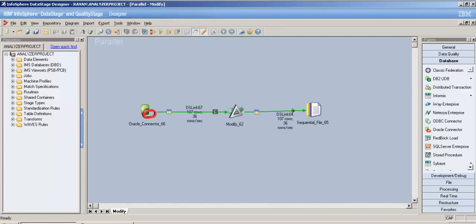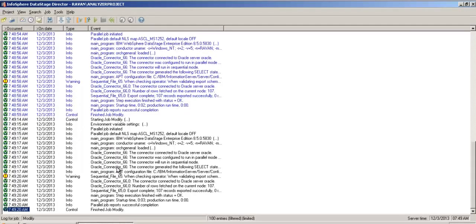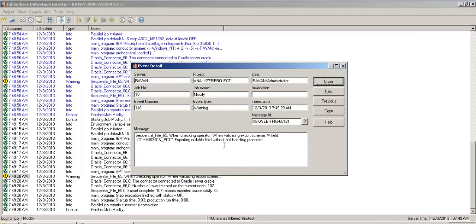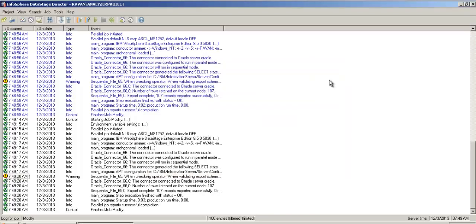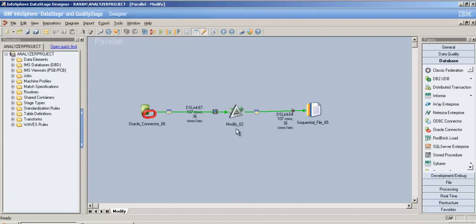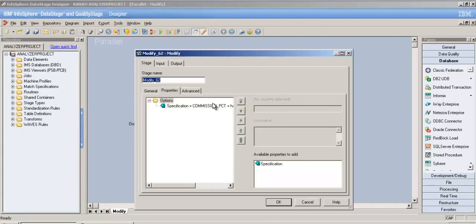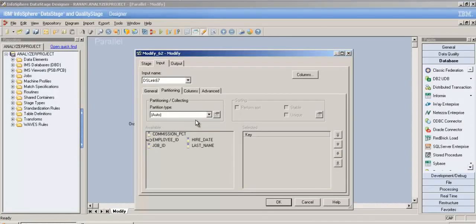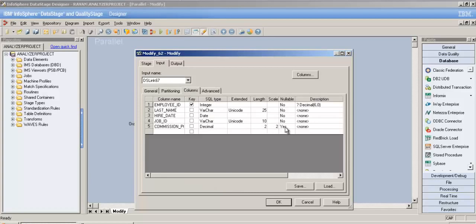I forgot to show you the director. If you see here, it still has this thing, right? When checking the operator's null handling properties, even though we handle null, it still shows a warning, because I missed a simple point. We are trying to handle null for this commission percent column.